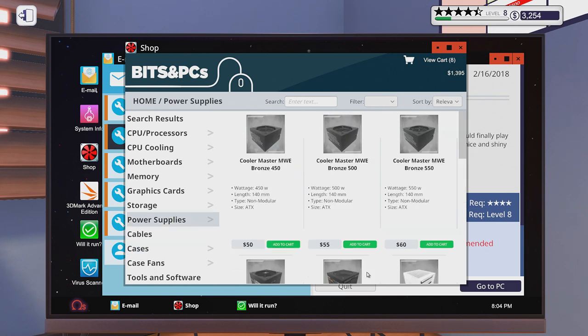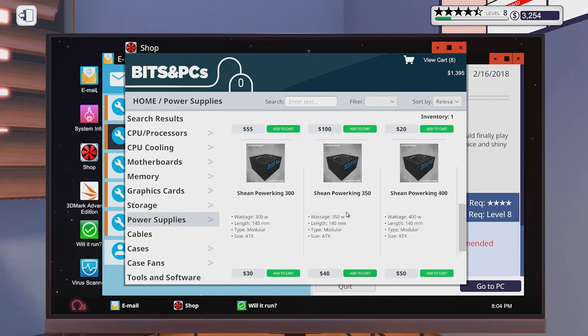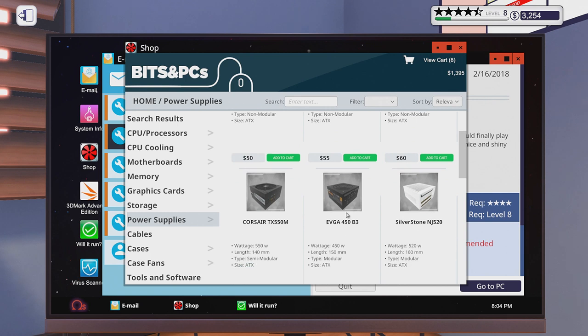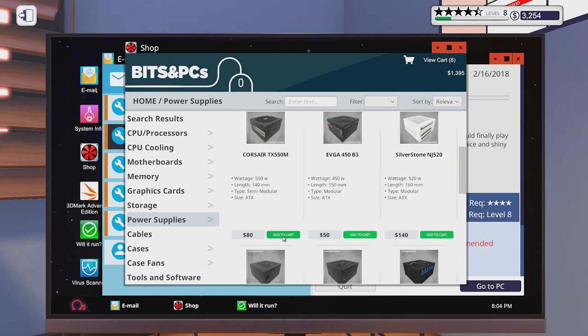We're left with the power supply, that's the one we need. What power supply should we go for? I think the TX550M should be the one that we should go for. Fits in an ATX, semi-modular, so that should be alright. Yeah, let's go for this one, 80. We need more power supply options. 1425.